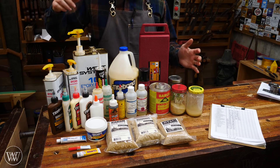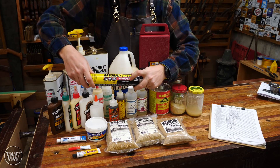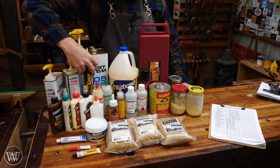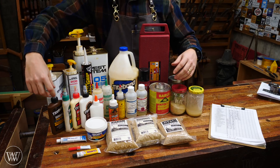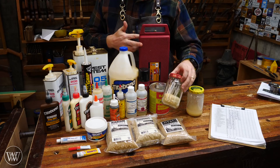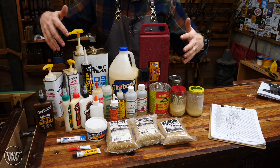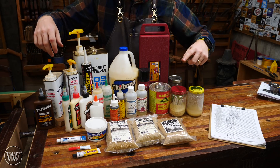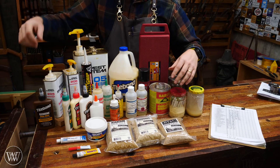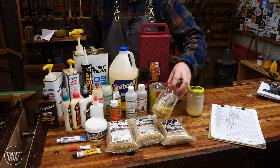This is not a comprehensive list — I want to do construction adhesive in the future, but the only one I had on hand is DynaGrip for foam board. Originally I just wanted to see the difference between hide glues, but it kept growing. We're going to be doing Titebond hide glue, Old Brown hide glue, 315, 251, and 192 hide glues, as well as hide glue I made myself — so you can see how those compare.